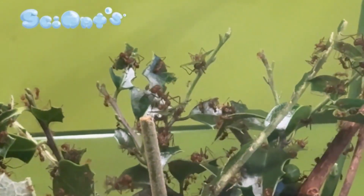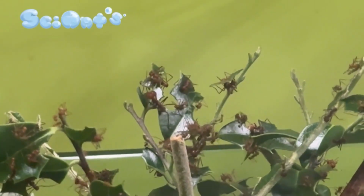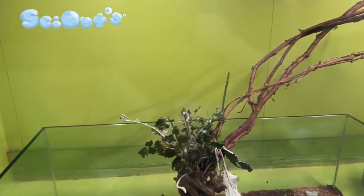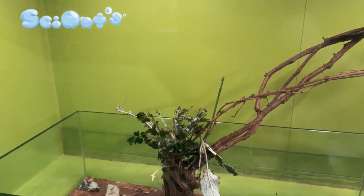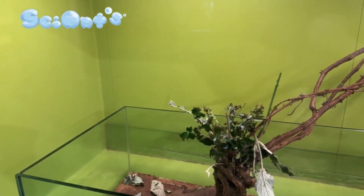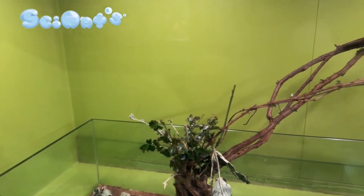If one gets out, there are laws in place from the U.S. Department of Agriculture, or the USDA, that they have to have multiple sets of enclosures here. And so along the edge of the glass, there is actually something you can go to Home Depot and buy. It's called 3-in-1 oil. And that is what you rub against the rim of the glass, and they can't get off from it.